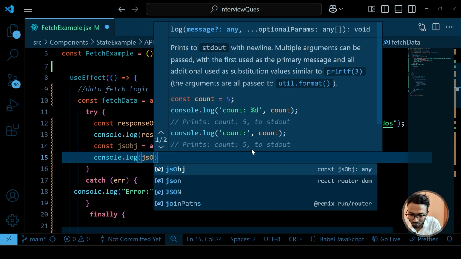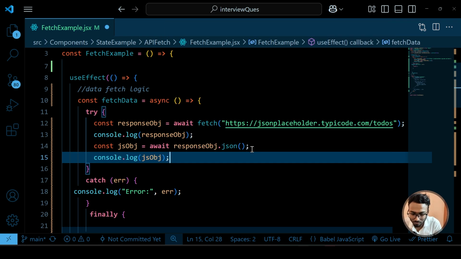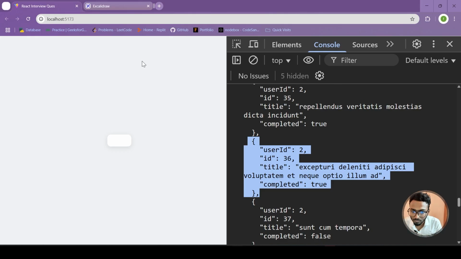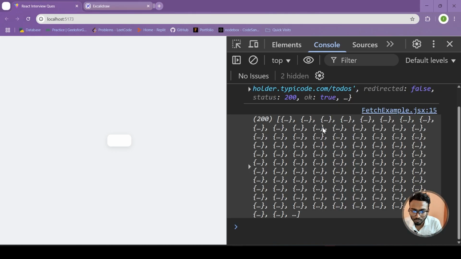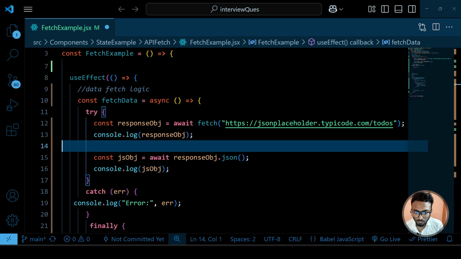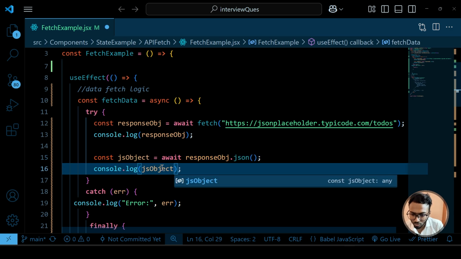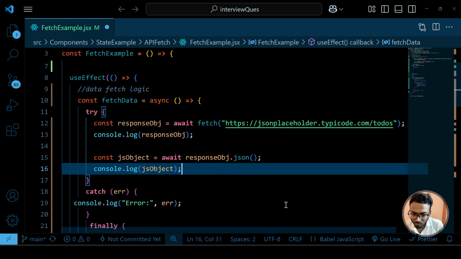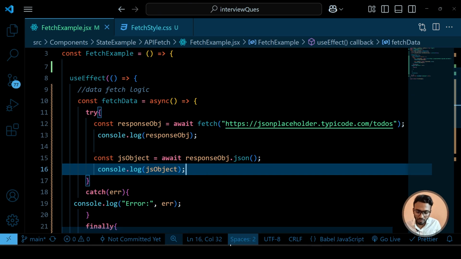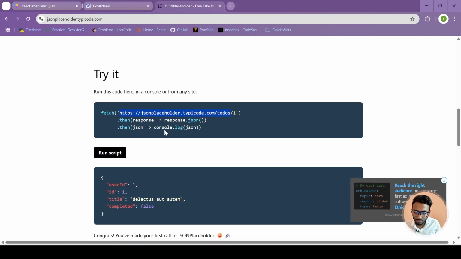Now let me show you the JavaScript object. Let's simply have jsObject only. Or let me show you the exact data, then you will understand.